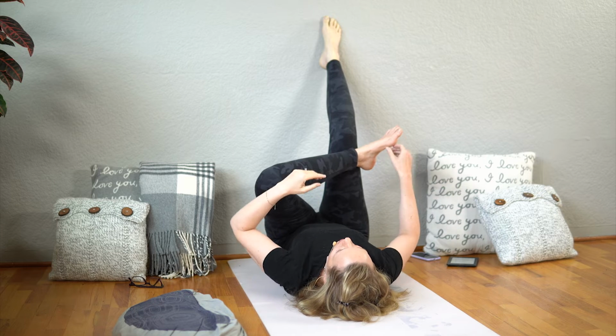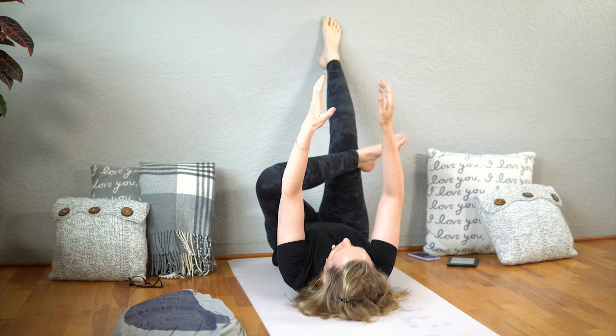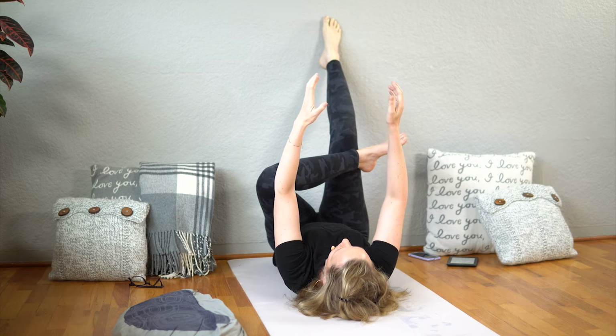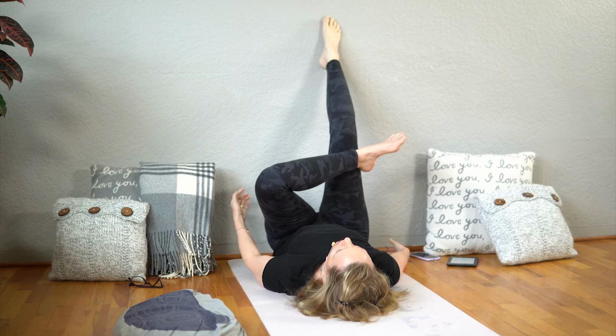If you want to add movement, you can bring your arms up. And you can do inhale, open, inhale, exhale, center, inhale, overhead, exhale, center. For me, I think because of this fascial line that crosses from the shoulder to the hip, it feels good just to be still. And so I'm going to rest in the stillness in this pose.